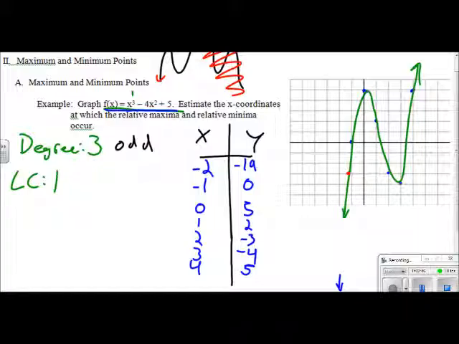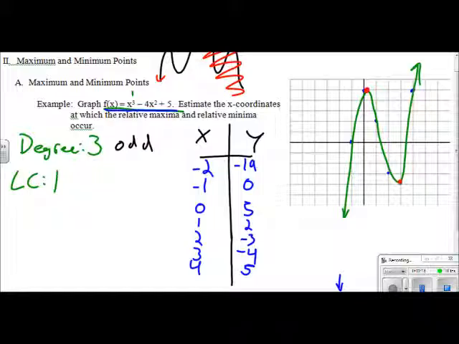So to find the relative maximum and relative minimum, again, if we pick a point like that, that's neither the relative max nor the relative min, because there are points that are lower than it, and there are points that are higher than it in its area. But if we look at a point like right here, we would call that a relative maximum, because in its area there are no other points higher than it. So there we have a relative maximum. Here we have a relative minimum. There are no other points lower than this in this area.